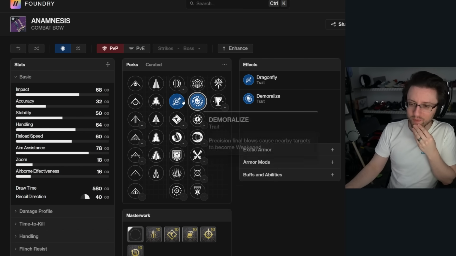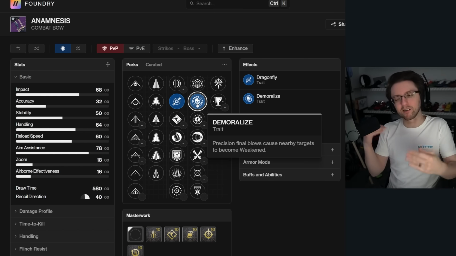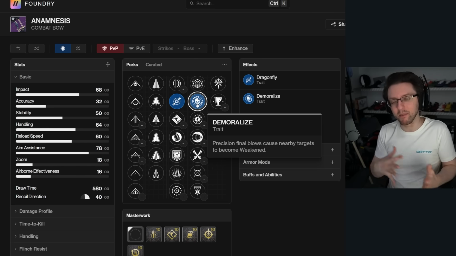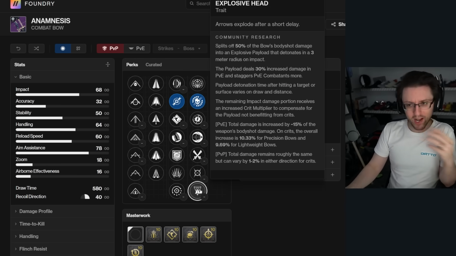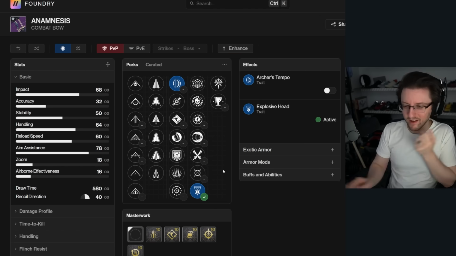So this, I think, could be a fun setup to mess around with, although maybe in the higher tier content, where bow headshots are a little bit slower to come by, it kind of falls off a little bit, but it is there if you want to try it out. You got Explosive Head, if you really just want to do something boring like Archer's Tempo Explosive Head, I think that's totally fine.